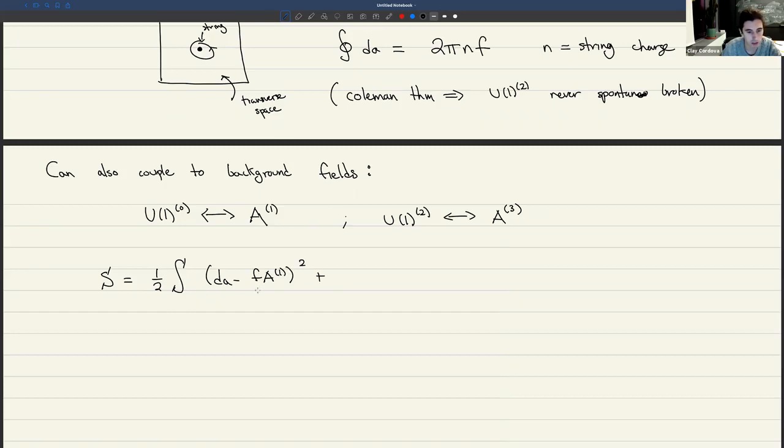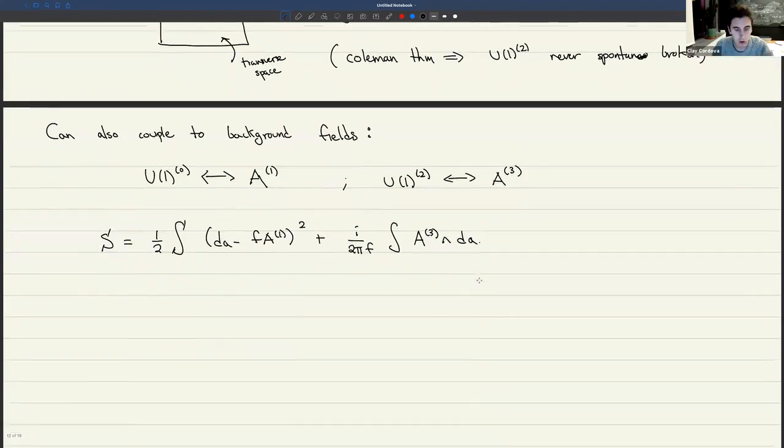So, okay, coupling to the background field for the shift symmetry is easy. Since A is a Goldstone boson, we just kind of Stueckelberg it here. And then the other one has a kind of Wess-Zumino type coupling where we write A3 dA. So this is the action coupled to background fields for these 2 global symmetries that are manifest in a free theory of a periodic scalar. Okay, are there questions about this?